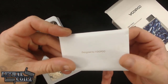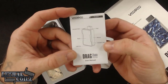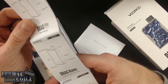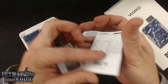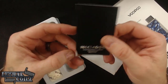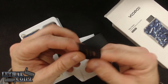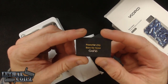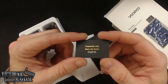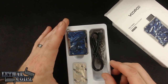Underneath you'll find the instruction manual — it's the Drag Nano Pod Kit user manual, available in all sorts of different languages including English, Dutch, and Russian, among others. There's also a warranty card with purchase information to fill out just in case. You also get the gene chip card, which says 'Powerful chip, born for fever' — I think they meant 'flavor,' but 'born for fever' works too.